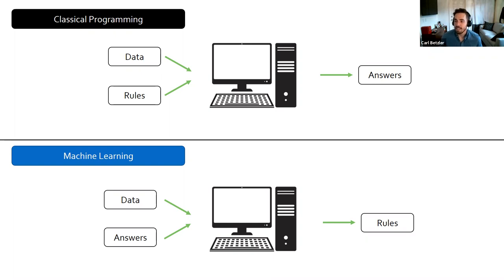Machine learning is a little bit different. Instead of writing specific rules, we provide the machine with data and answers to see if it can figure out what the rules are that connect the two. We're going to go through a lot of examples today, but I like to think about how Spotify can tell what song you're going to like. It has a lot of information about the different traits of various musical genres, and it has information about what you've listened to in the past and what you've added to specific playlists, even what you've specifically liked. And so it can know what you like and intuit rules about your preferences.